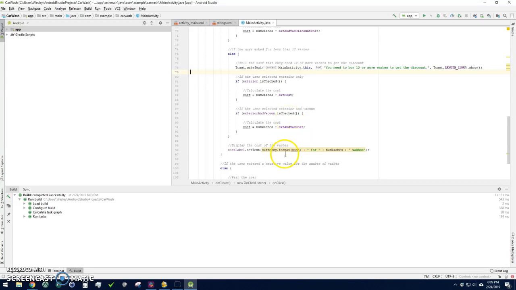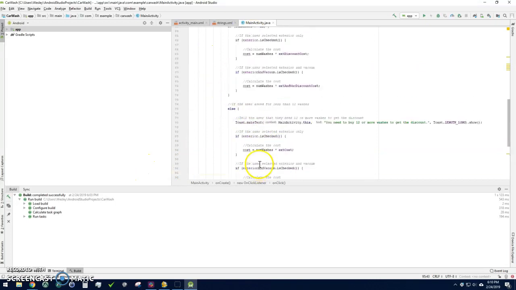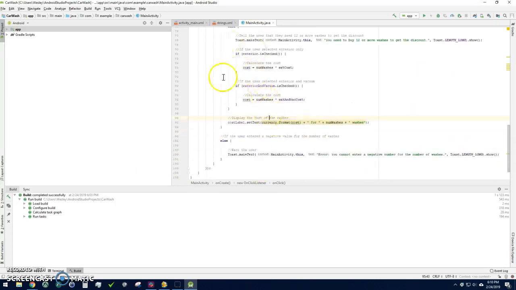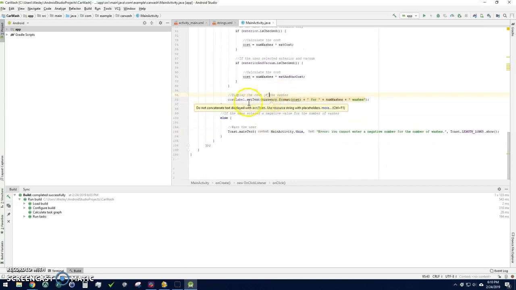And now I streamlined this one versus the other program because I was going to have to write this exact same code 4 times. So I just pulled it down to the bottom here, and instead of displaying it within these if statements, I just display it at the bottom and calculate the cost up here. Alright, so then we display the number of washes here. And then I think we already went over that toast message. So let me go ahead and load up the emulator then.